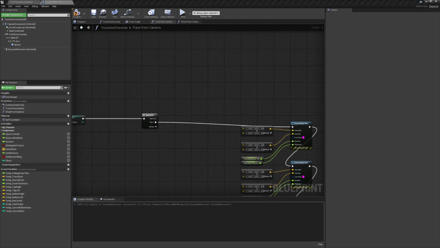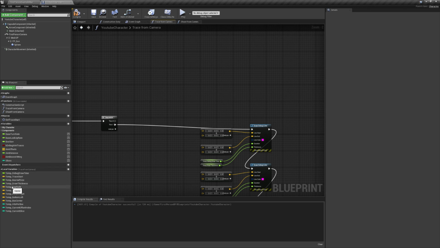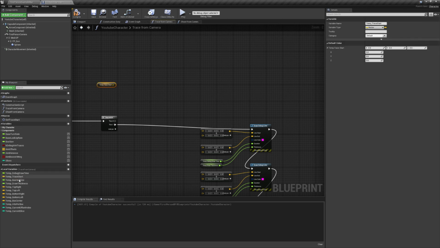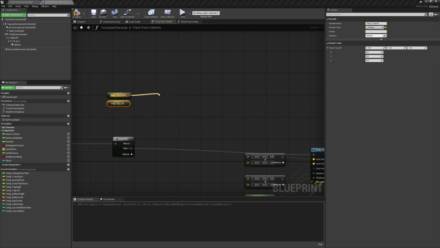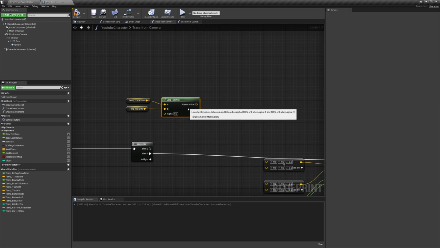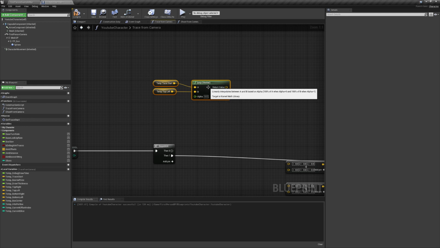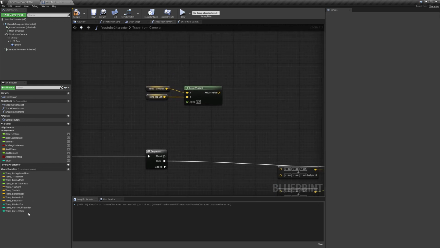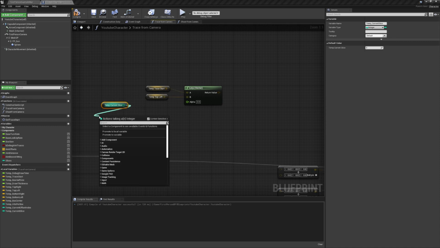So first things first, we're going to grab our trace start, and just so you have an example of it, we're going to do top left, we're going to lerp between, and the trace start always has to be at A. So it's always going to be A in this case. And then we're going to drag in our current slice, and convert this to a float.